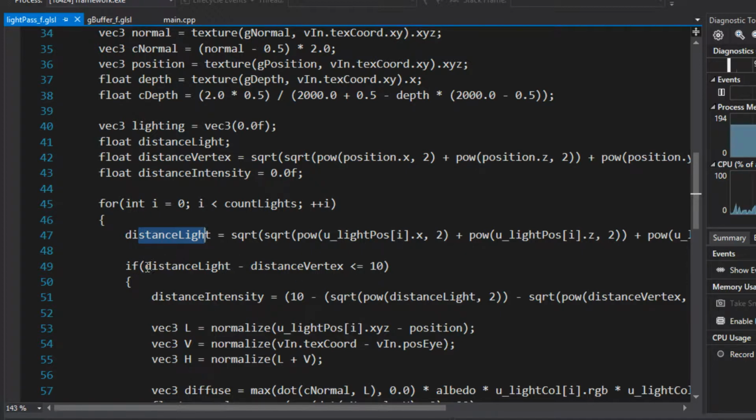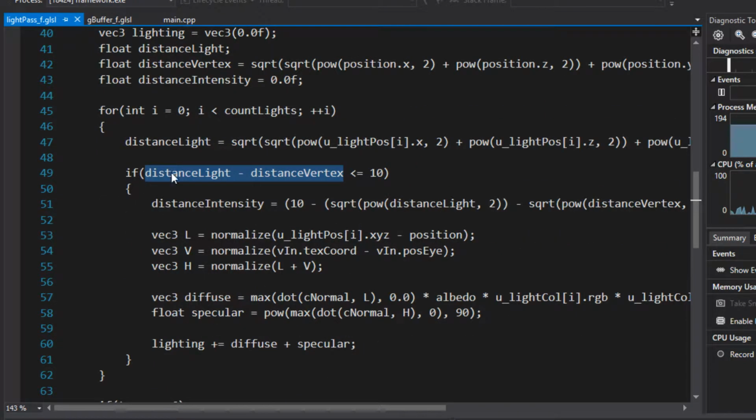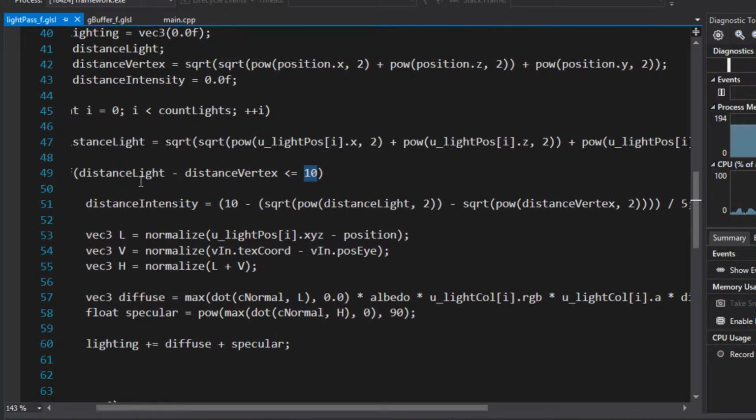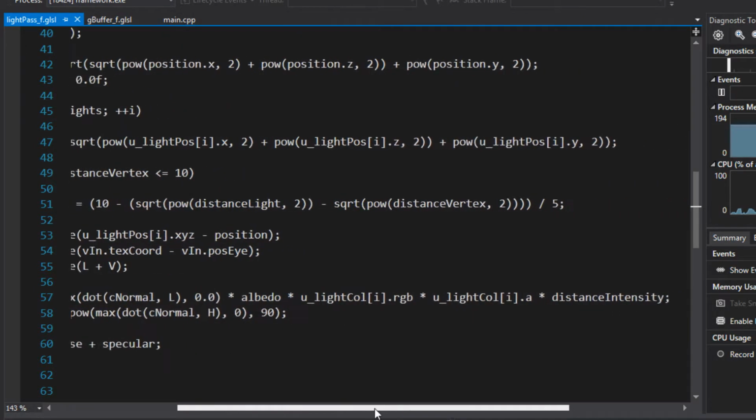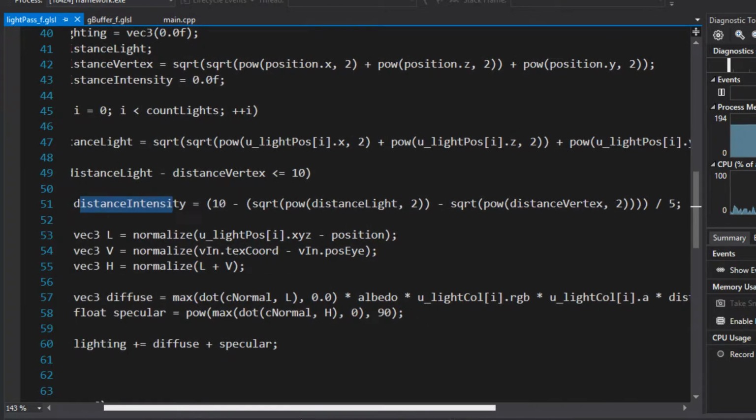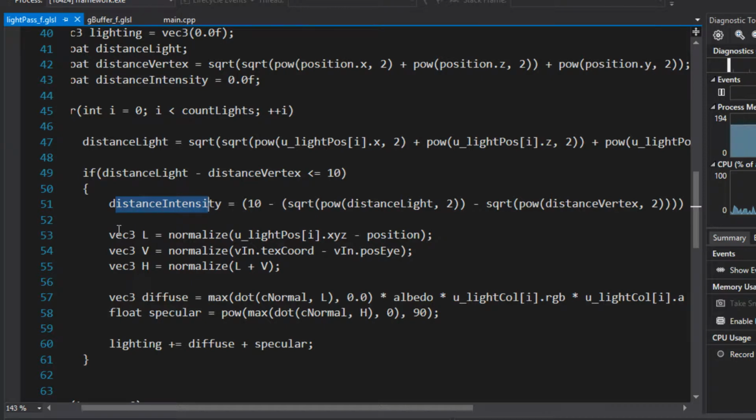And using those two variables, we can calculate how far each of them are from each other relative to the center of the world. And if they are within our light range, then we use distance intensity as a coefficient in our final lighting. This basically, depending on the number of lights and whether they're in range, adds to the lighting or takes away from the lighting.